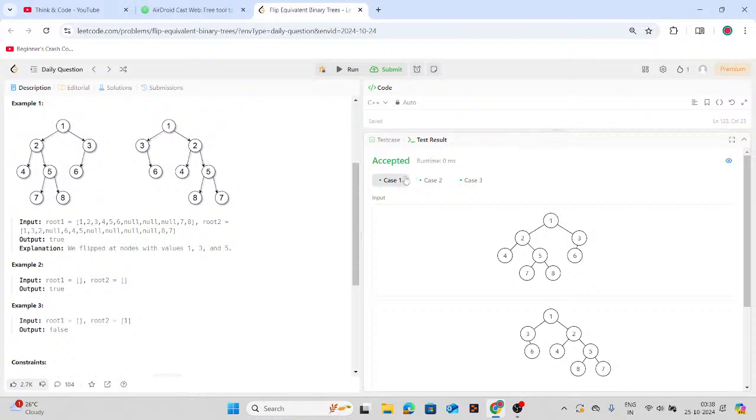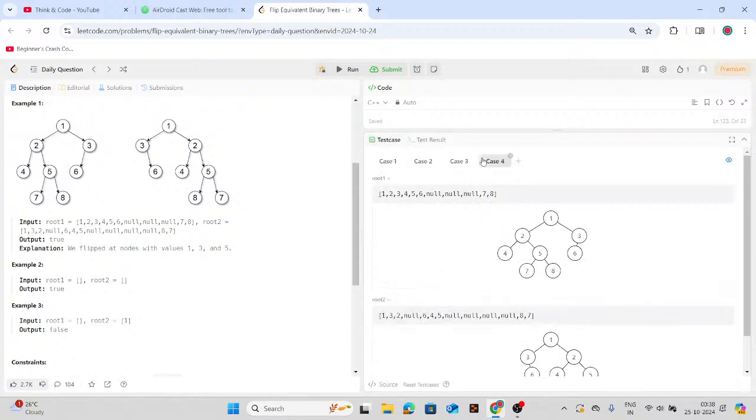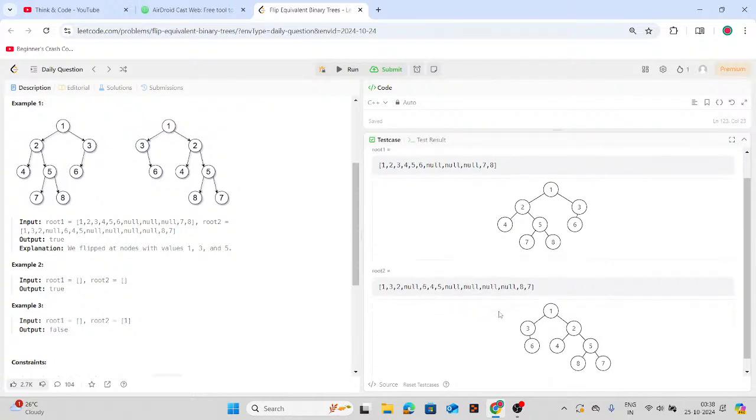For this, what I'm going to do, I need to add a custom test case, which will be an extension of the first test case. And how can I do that? Basically, if I changed it, I need to make some more changes here. Okay, so there were two nodes, right? So basically it was kind of a game in itself. So it is not a simple case, it's a complex case.